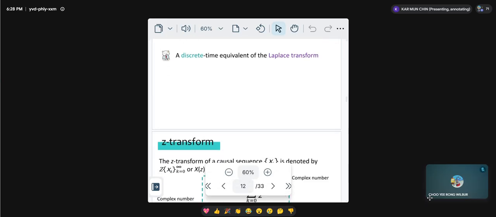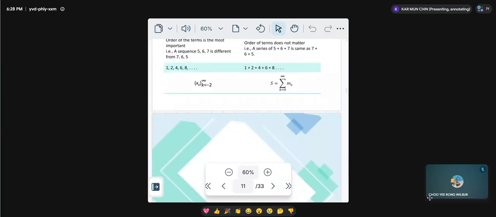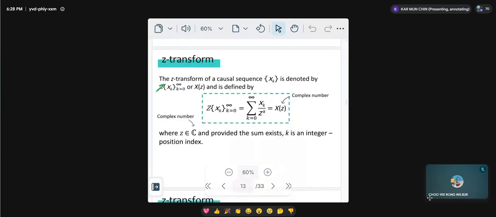to reverse, right? Okay, so the Z transform of the causal sequence. This is the sequence given, right? xk. So just now we have seen xk. We represent the sequence with xk. It's denoted by this. Z transform, of course, you put this Z here. Laplace transform, you put an L, right? So Z transform is a Z here. Then we know that it's a causal sequence. Causal sequence means that k equals 0. We start from k equals 0 to infinity, and X(z) is defined by this.